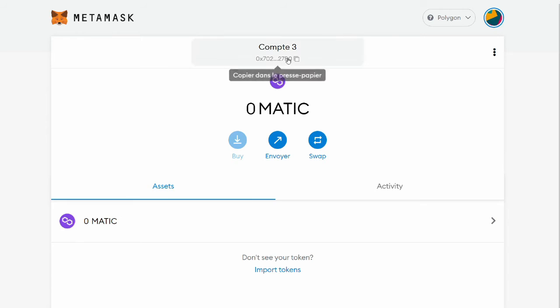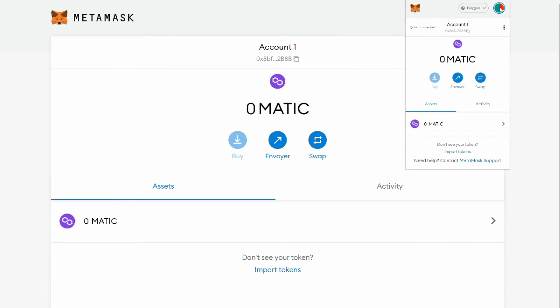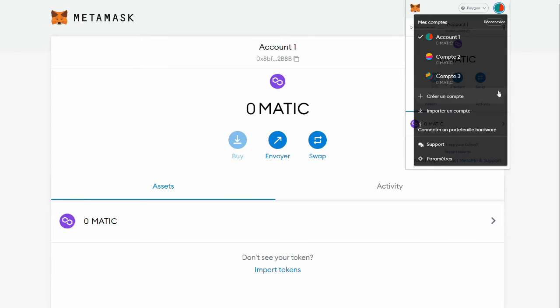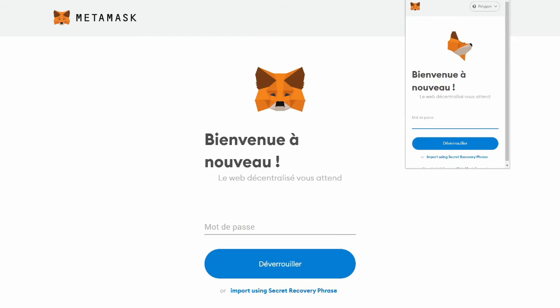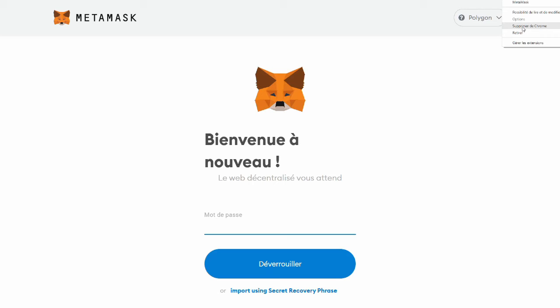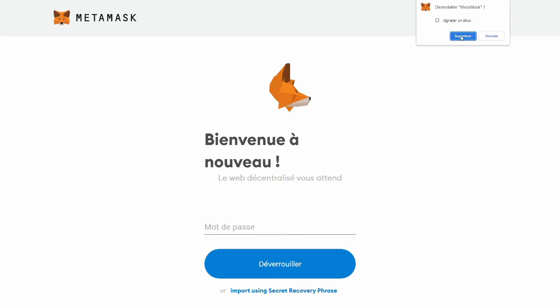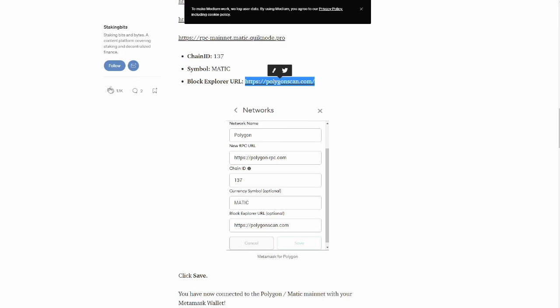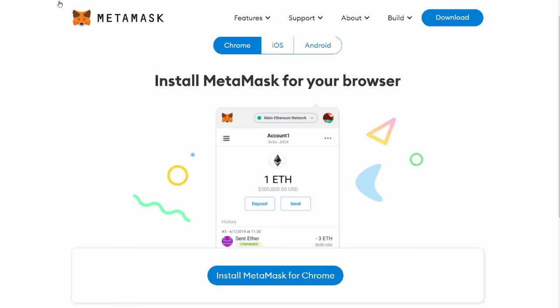After that, we disconnect. We are gonna actually delete the MetaMask extension, and we're gonna download it again because I want to show you how to recover your wallet.